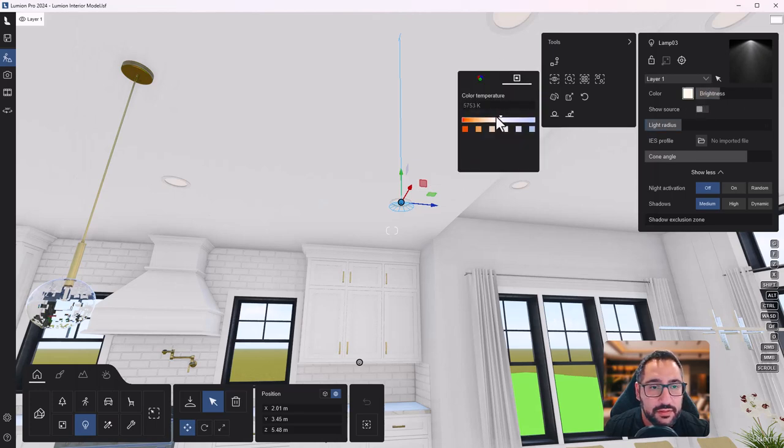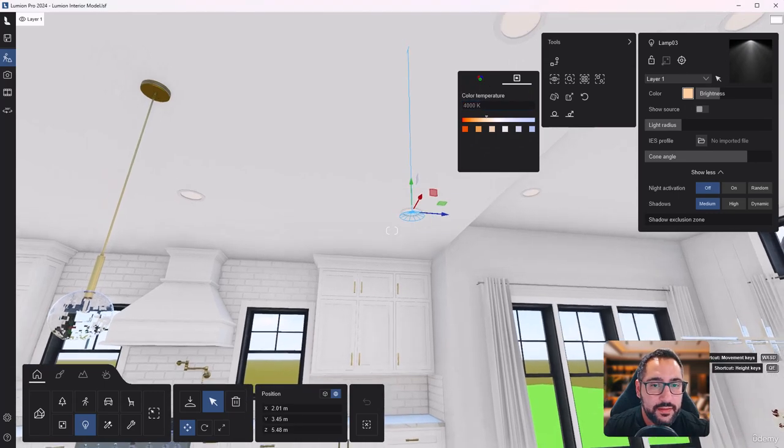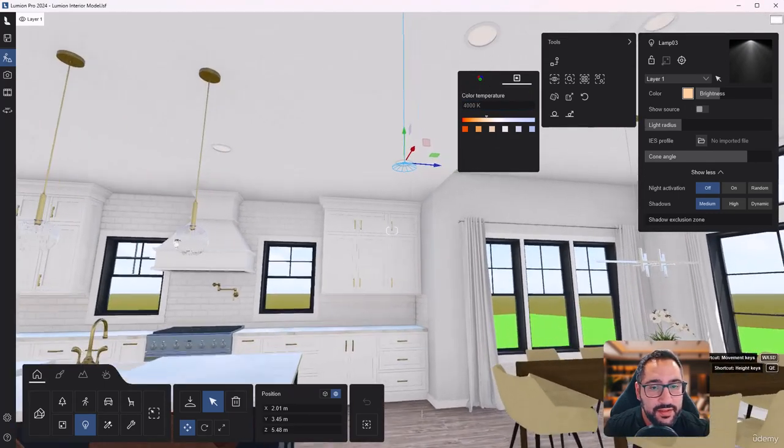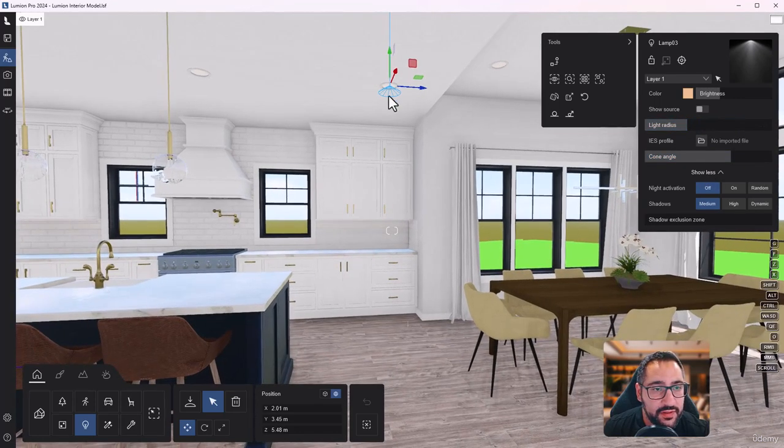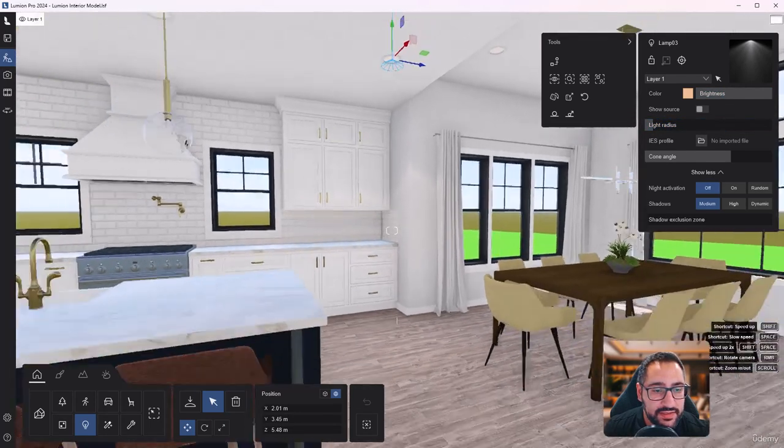Let's go here. All right, perfect. The cone angle that you see here, that basically controls how narrow or wide it should be. So I'm going to leave this around 115. And the light radius is basically how far is the light going to be thrown. So it's difficult to see the impact of it, but if I increase this and I lower it, you can kind of see.